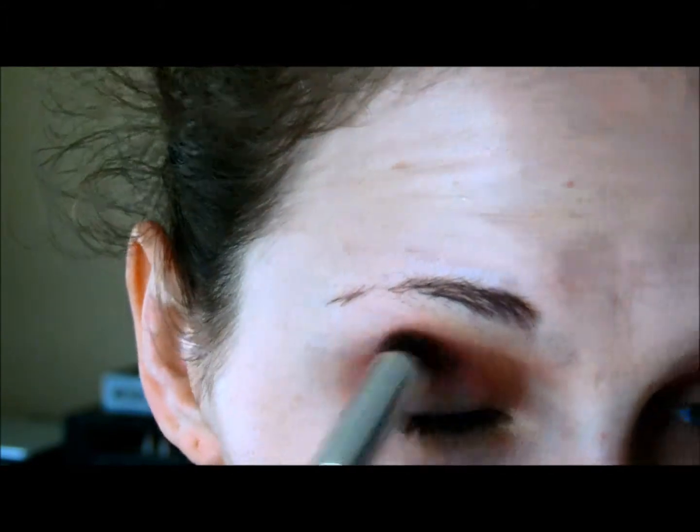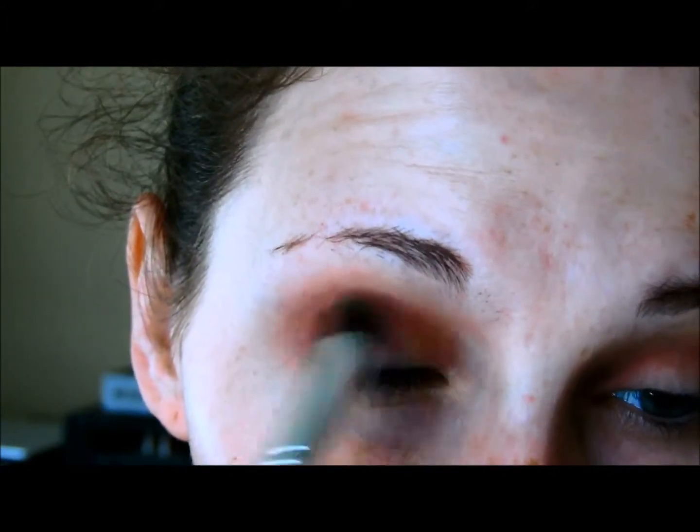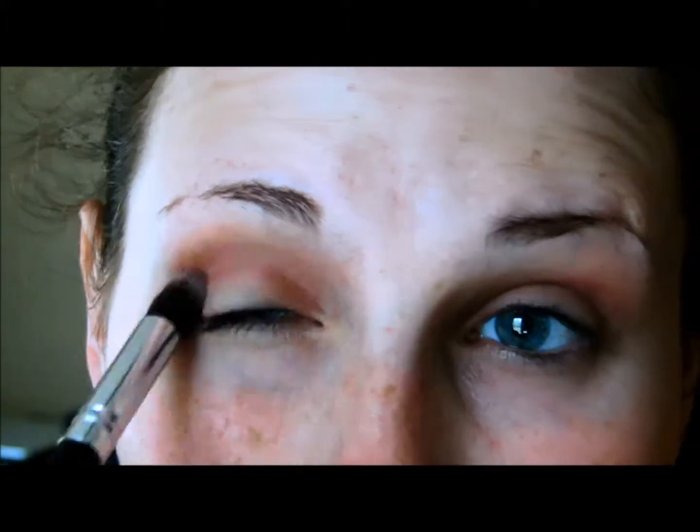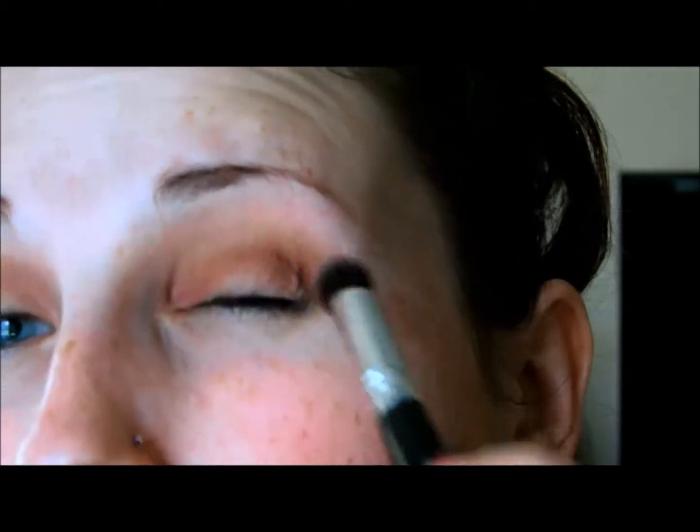This is another brush from Royal Care Cosmetics. It's just like their dome top brush. Also using that to help pack on a little bit more color. I really wanted to use the pointed one to put the color where I wanted it, and then using the dome one to deepen the color up a little bit. Give it somewhat of a cut crease, but not as harsh. Like I said, I know it looks a little rough. We'll work on that in a second.